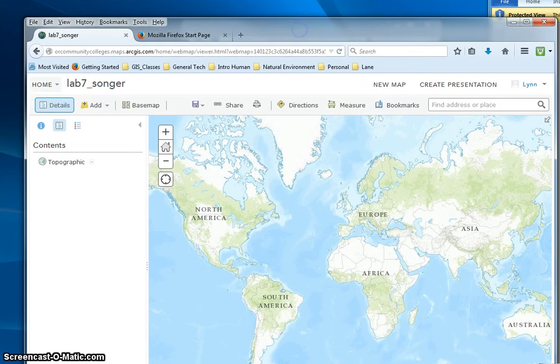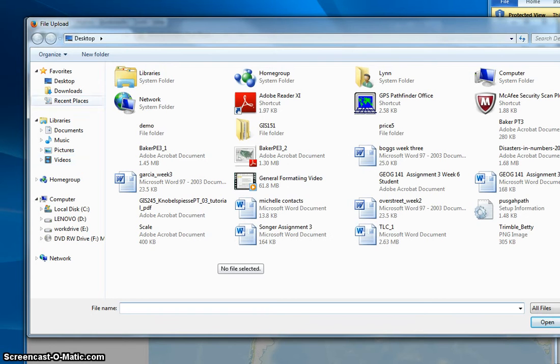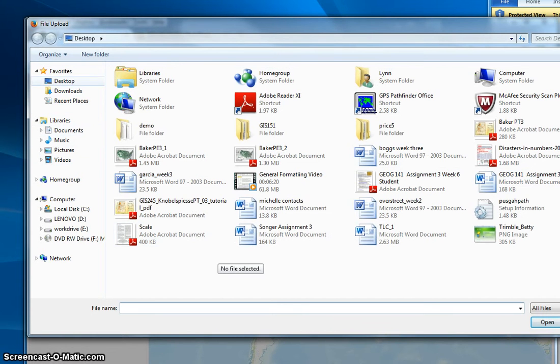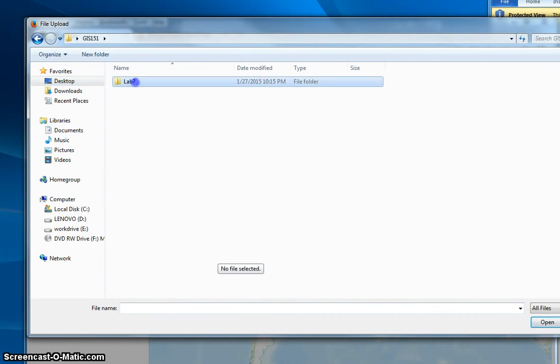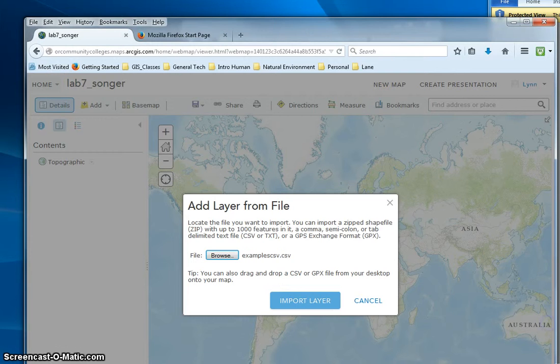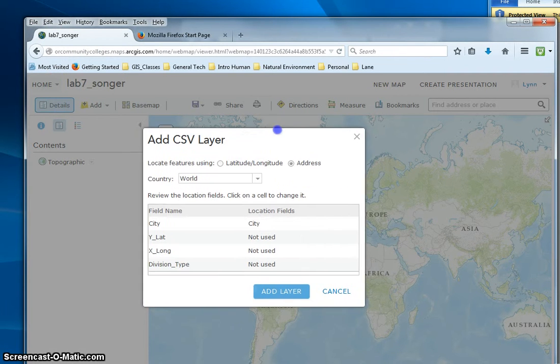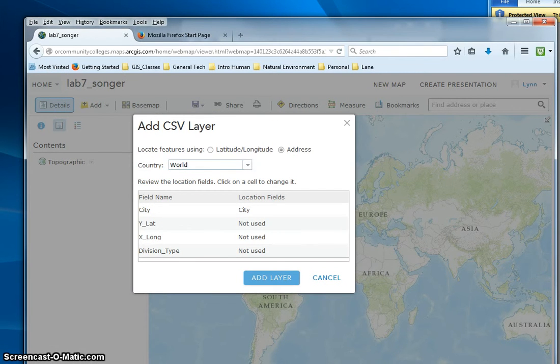Alright, so now I'm going to add a layer from the file. I'm going to browse. Got to go back to my desktop. Oh, here it is. 151 into lab7, into this lab7. Grab that and choose open, and then hit import layer. Now I'm not adding addresses this time.